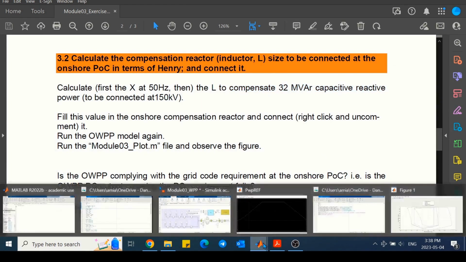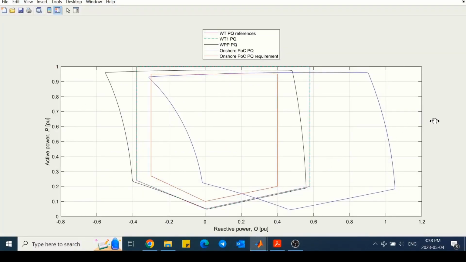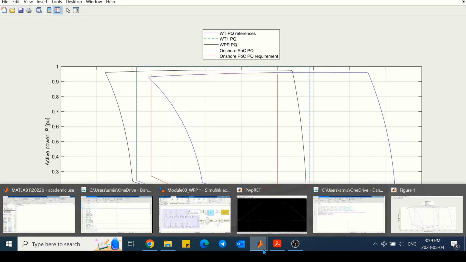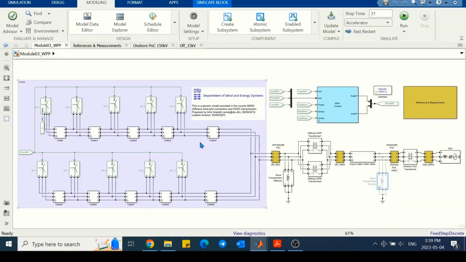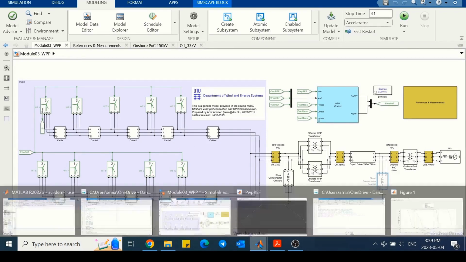But before that, let's discuss a bit about the graphs. At no load condition, or when P is very small, the impact is mainly coming from the capacitance, because the voltage is already there regardless of the flowing current. For example, between the wind turbine and the offshore point of connection, there are small cables of the collector system, and that is why the PQ chart at offshore is shifted a little bit to the right with respect to that of the wind turbine.